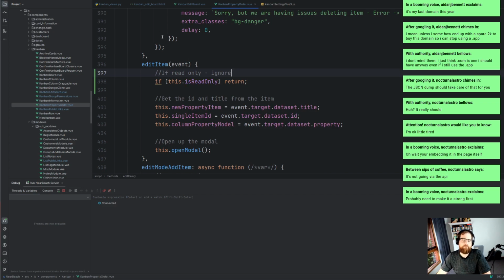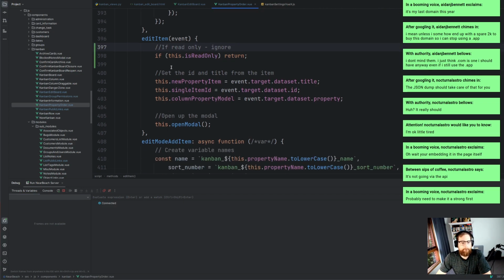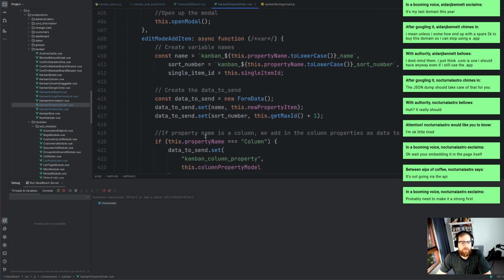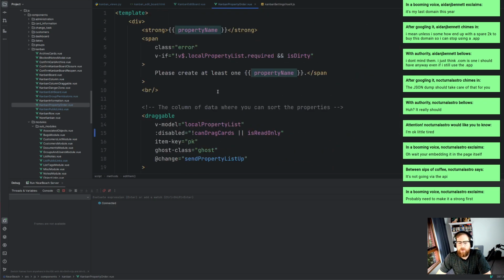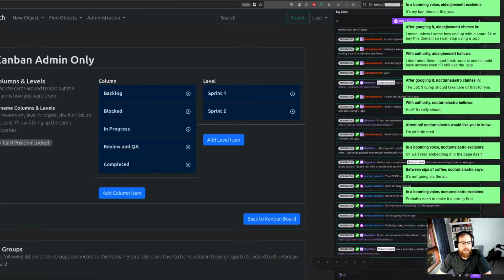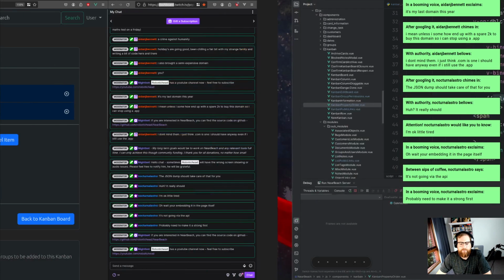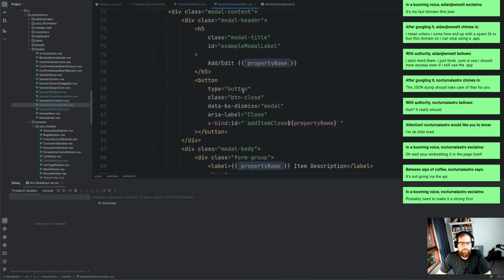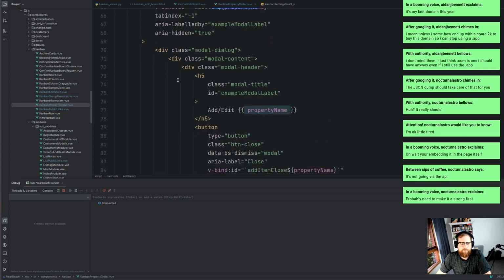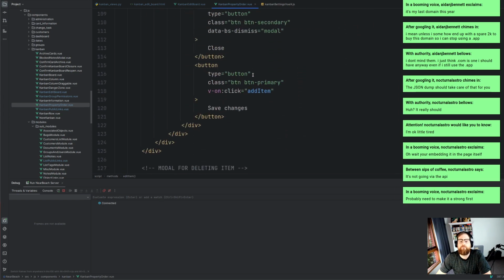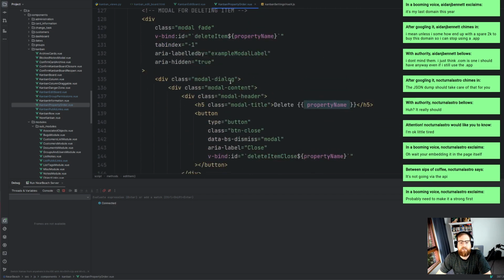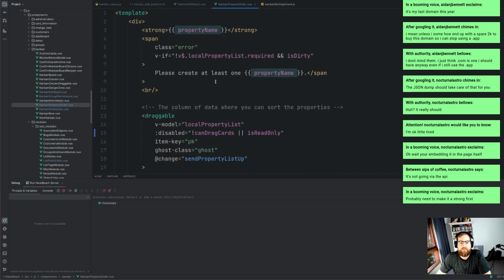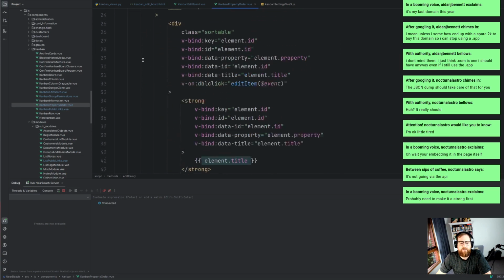All right, simple as that. Okay. And then what I want to do is remove that add button, add column. Save changes. All right, draggable. All of that is draggable.